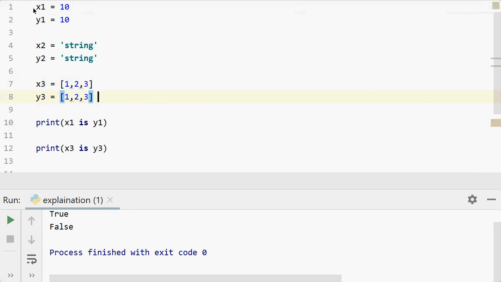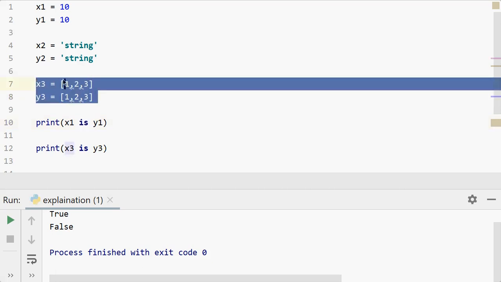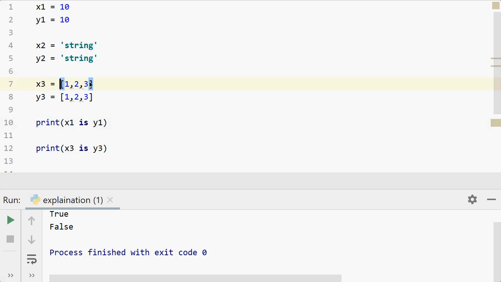Even I was confused with this in the last class, so I thought I would reiterate that the identity operator will not work with lists as you might expect. Though they are similar, every list would be created with a different reference in memory. So every list is assigned a different reference, and they are independent of each other.